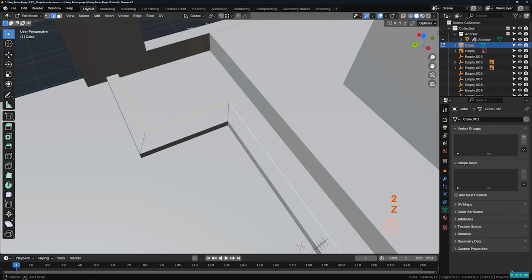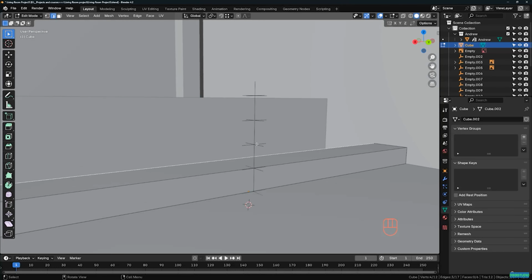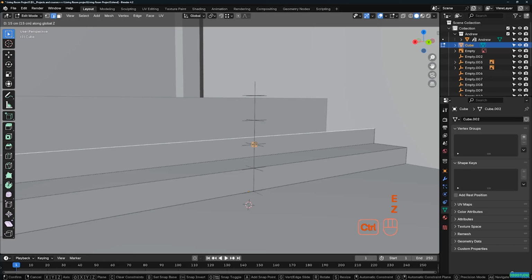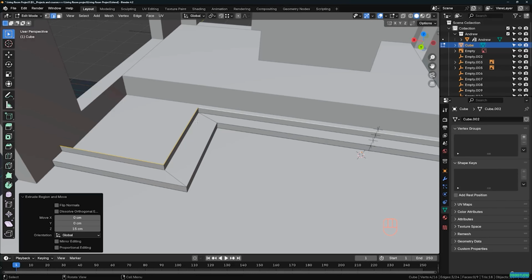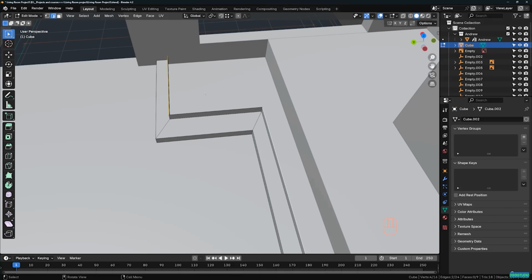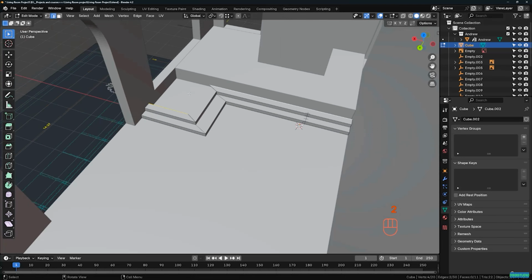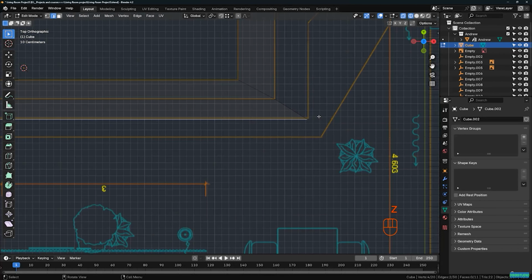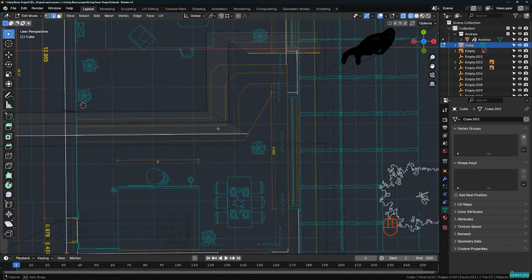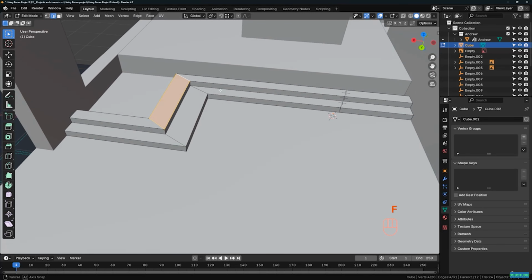All right, after that, let's select these three edges and extrude them up and snap them with this empty. Hit E to the Z, hold Control and snap it right here. Now we got the second step. You can do the same thing here. Grab this with this, extrude them just a little bit like that. Grab this vertex with this vertex, just move them a tiny bit like that, and make sure the step dimension is correct. All right, I guess, yeah, it's correct. And now you can grab these three edges and then hit F to connect them.